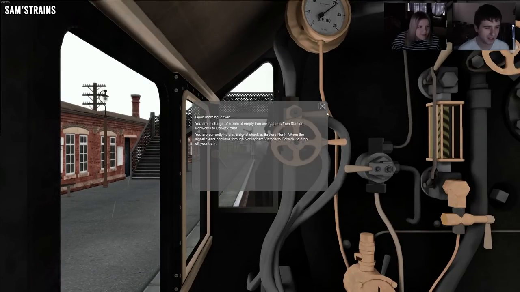So, it's quite straightforward. There you go. You're in charge of a train of empty iron ore hoppers from Stanton Ironworks to Colwick Yard. You're currently held at a signal check at Baseford North. When the signal clears, that's a signal just in front of us, continue. Drop off your train. Yes, that's basically right. So, first of all, you can click off that.